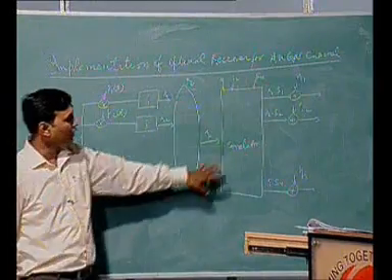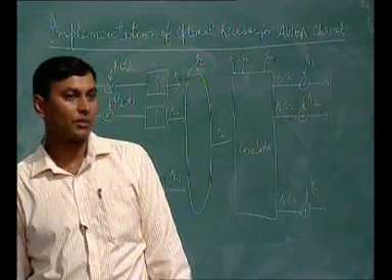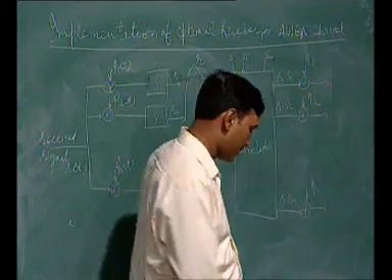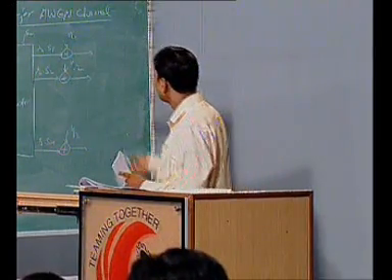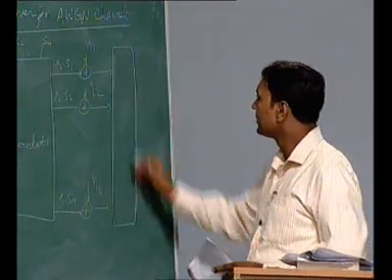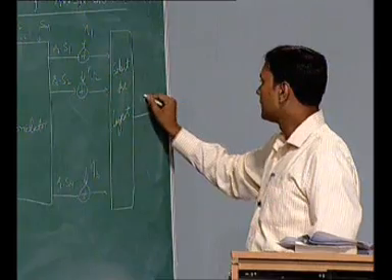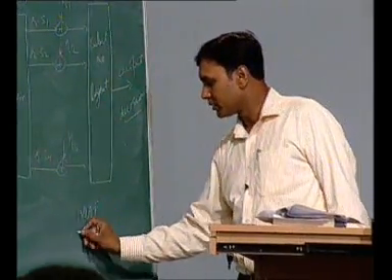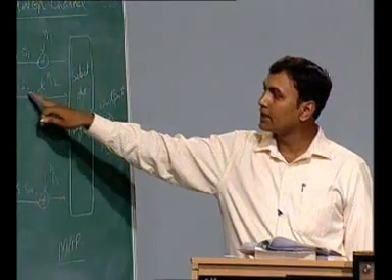Now, this is the correlator, and this is the received vector R, which we multiply with S1, S2, S3, S4 up to Sm. In this we will have different outputs, R dot S1, R dot S2, likewise R dot Sm, and then these eta 1, 2, 3 up to m. In the final step, we select the largest and give the output decision. Whichever is maximum, this is similar to the MAP criterion, maximum a posteriori criterion. If this value is maximum out of these, then we decide that message S2 was transmitted.